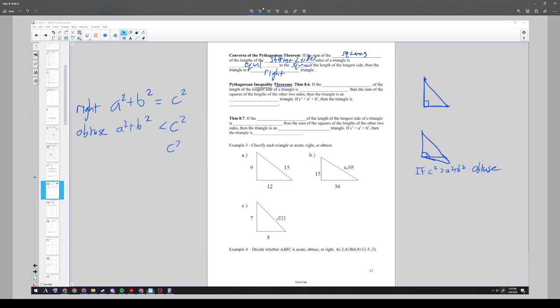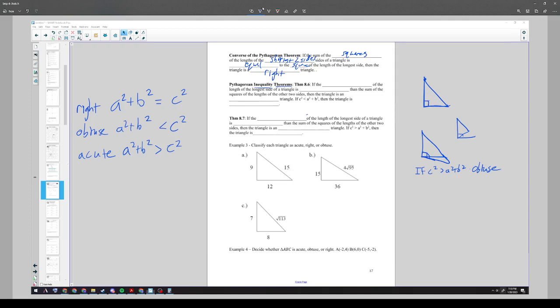So our other option is c squared is too small. It's smaller than a squared plus b squared, and that would give us an acute triangle. So that would basically mean, again, I have my a and my b, but instead of being exactly long enough, it's too short. My hypotenuse doesn't reach as far as it needs to, so then I have to swing this side around over to here, and I end up with an acute angle instead of a right angle. So it's all about the hypotenuse, whether it's exactly the right size, too big, or too small, kind of like a Goldilocks situation.